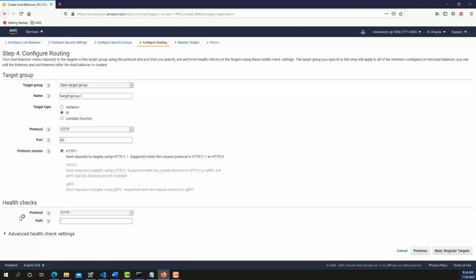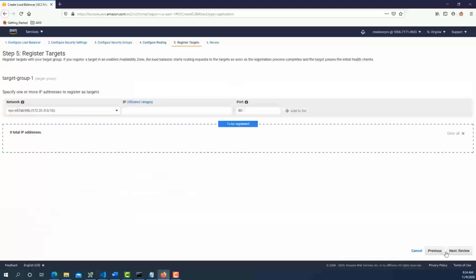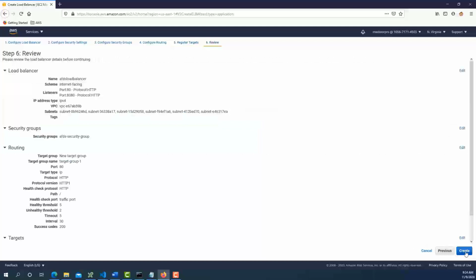As we saw when I was looking at the code that I implemented, I have a health check set up on the home controller, or the root path of my application. So in this case, I will leave the default. If my health check was responding at a different URL, I would want to configure this here. I'm going to click Next, Register Targets. Because I don't have any targets registered, I'm just going to skip past and click Review and Create.